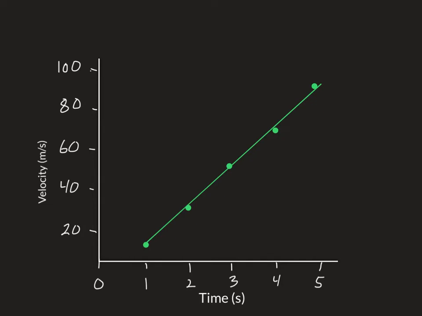The questions in the book say, is this line straight or curved? This is a straight line. We will never get a curved acceleration or a curved velocity time graph, even when we deal with acceleration. Is the slope positive or negative? We can just look at it. We don't even need to calculate it here. Just by looking at it, the line goes upwards the whole time. This is positive. It has a positive slope.